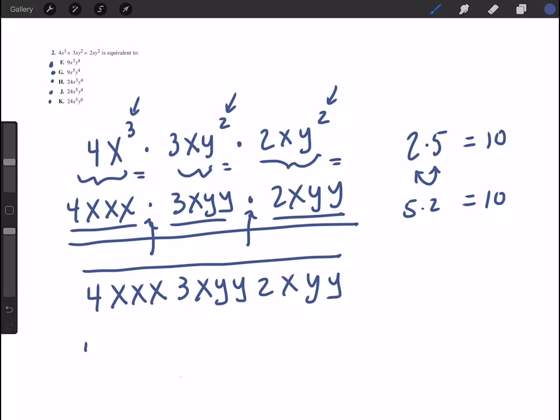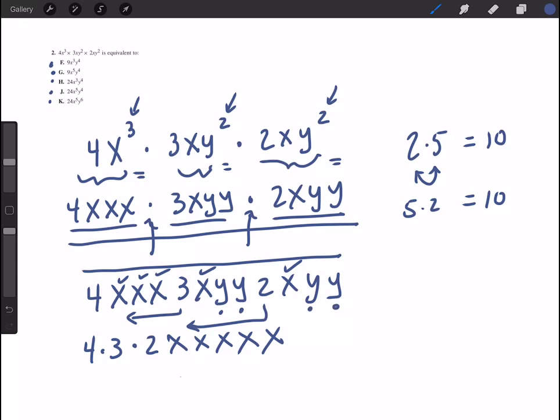In other words, the numbers, I'll put them at the front of the expression. So if I have a 4 times, let's bring the 3 to the front, and let's bring the 2 as well. So 4 times 3 times 2. Then I can just put the x's together. X, x, x. These are accounted for. I have another one here. Let me bring that there. And then I have another one there. And then y's, I have 1, 2, 3, 4. So 1, 2, 3, 4. And this answer is actually correct.